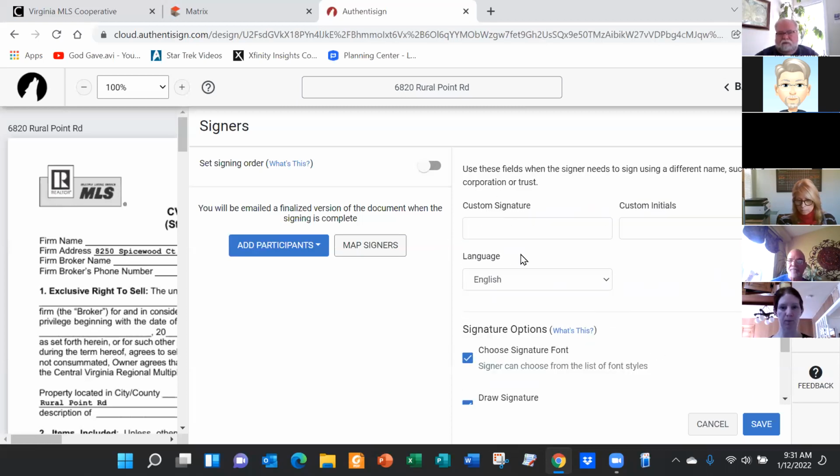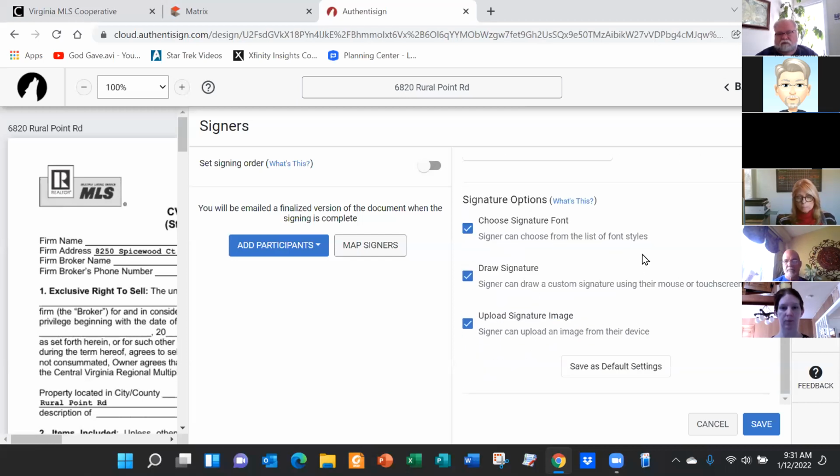Oh, last thing, custom signature, custom initials. These are most often used. Sometimes people specify what they want there, because they think it matters what it looks like on the page, and it doesn't, and we'll talk about that some more. But it's most often used for things like power of attorney, for executrix, for the estate of, CEO signing on behalf of corporations. Those kinds of designations will fit nicely in there.